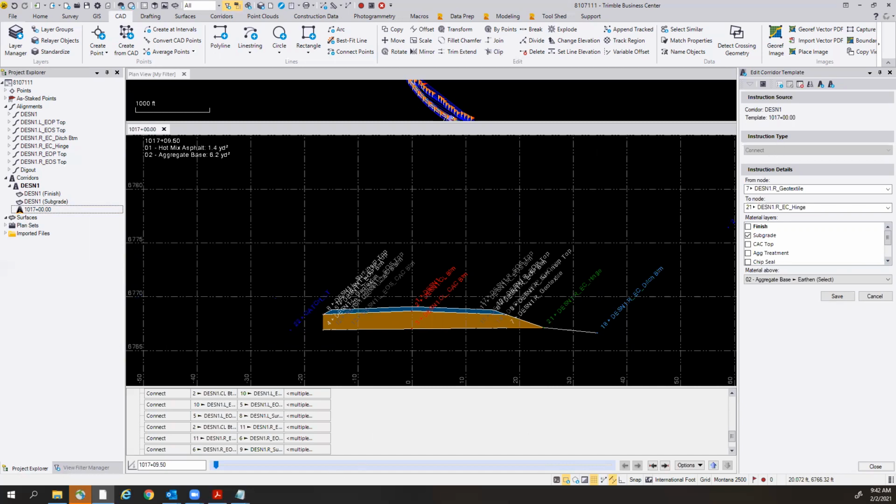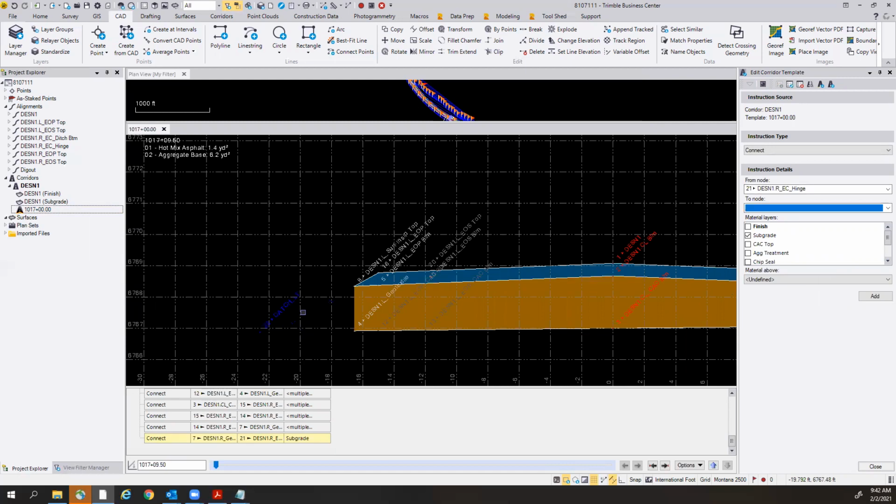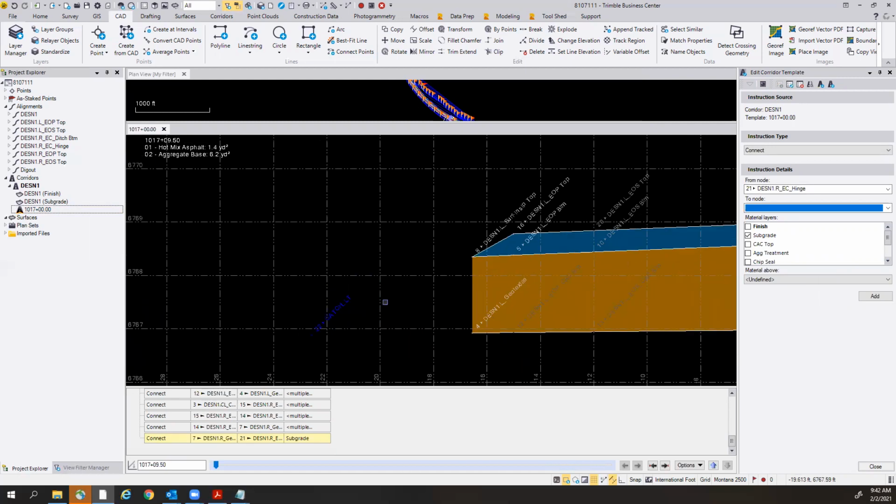So we'll go up onto the edit corridor template here and hit add instruction. And we'll start with this left side first. We'll go from 8 to 22. That'll be the top of our slope here.